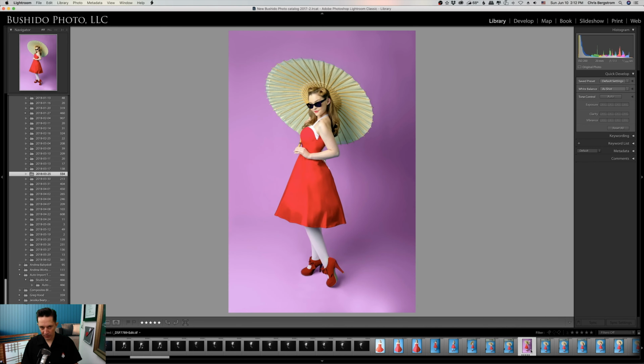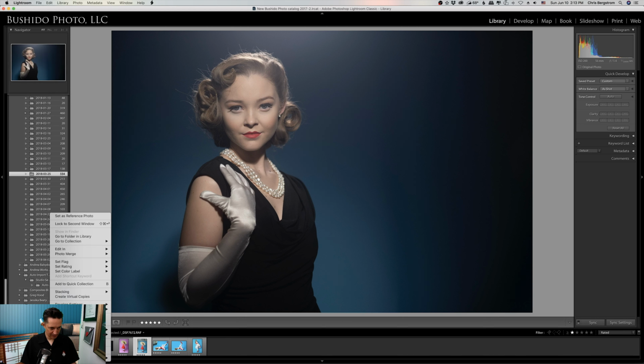All right, so I'm going to edit this one here and this one. I'm going to export. I'm just going to go ahead and export them as a JPEG, sRGB. I'm not really too concerned about having a ton of color space, like with Adobe Color or whatnot. So while it's exporting, go ahead and open Photoshop.